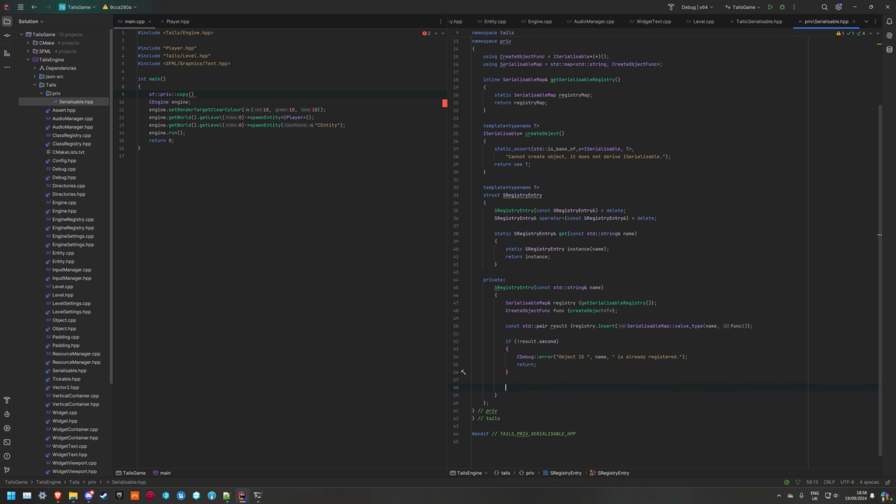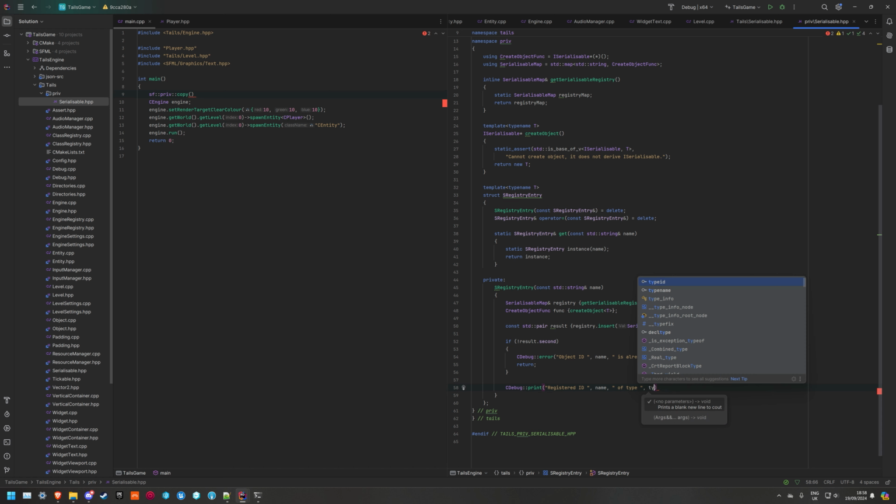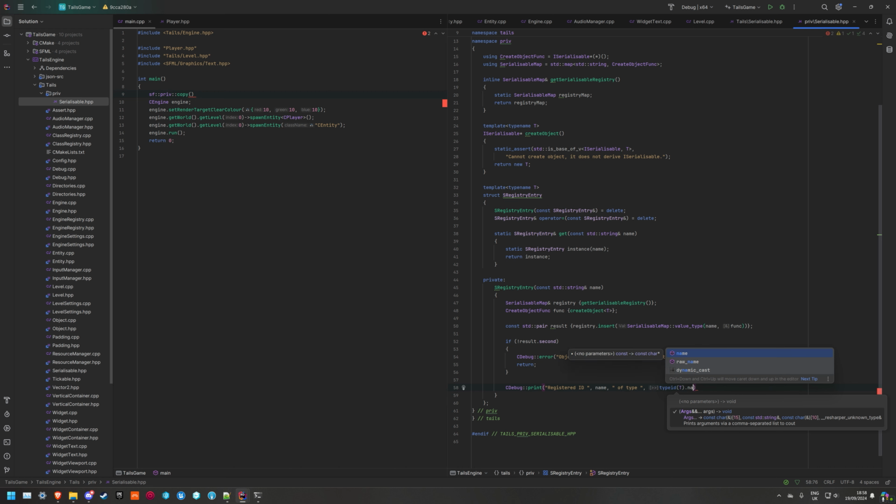Otherwise we can just do a simple print and say registered ID, name of type, and then we can say typeid of T dot name. Now I don't actually know which one is standard and which one is just a Visual Studio thing, and also just because why not, I'm going to say of size as well.